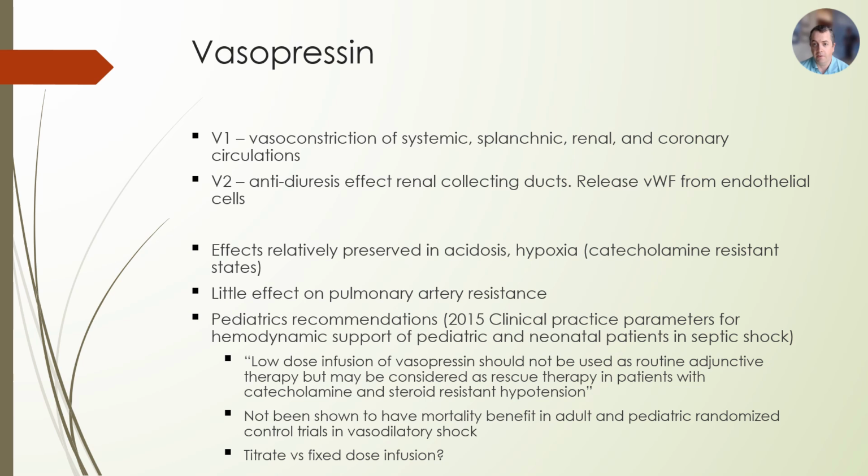Vasopressin, you've probably seen fairly frequently in the general surgery residency. Acts on V1, V2 receptors. The interesting part is that the effects are relatively well preserved in acidosis in contrast to some of our catecholamines, which do not work quite as well in acidosis and hypoxia. It has little effect on the pulmonary vascular resistance.